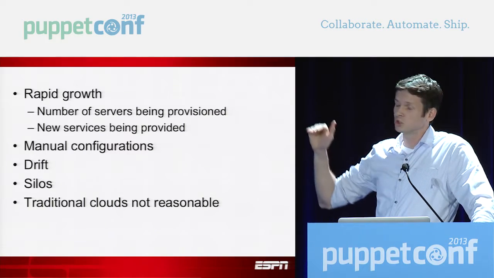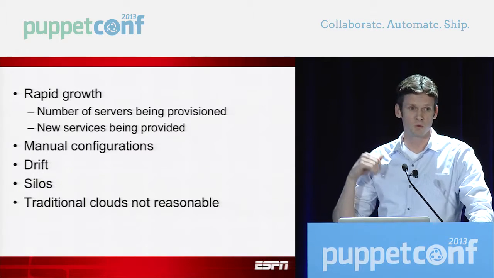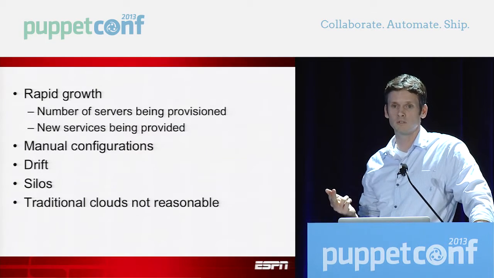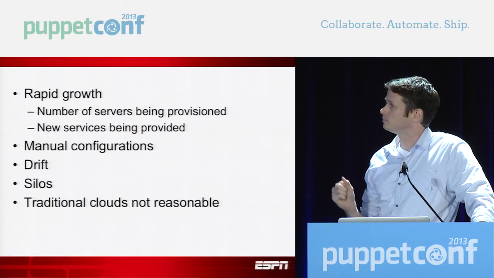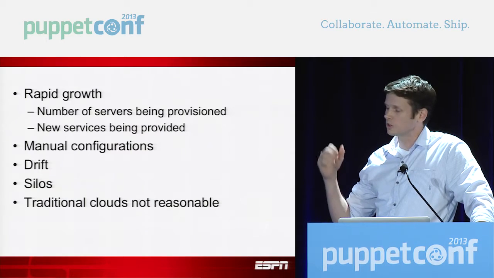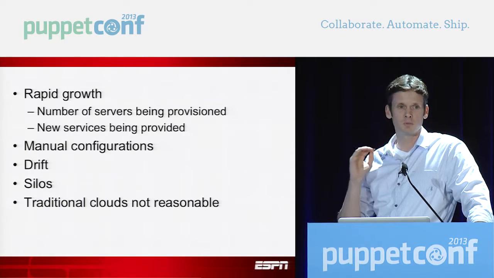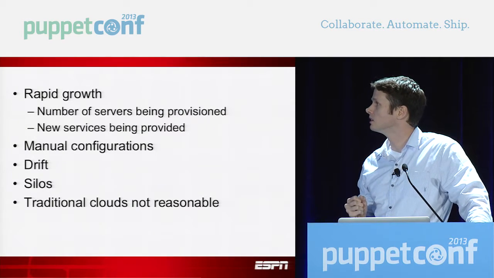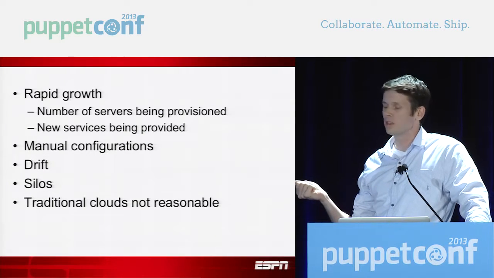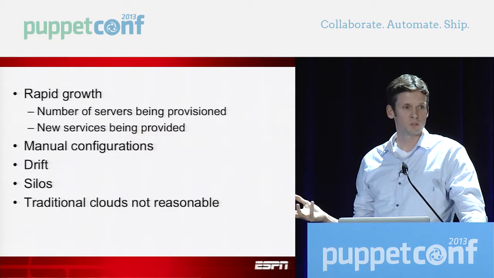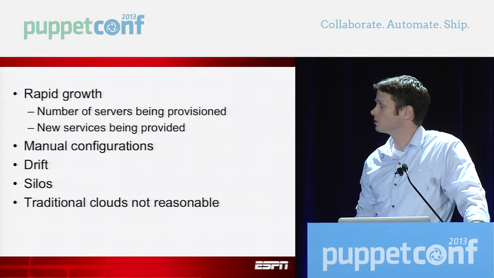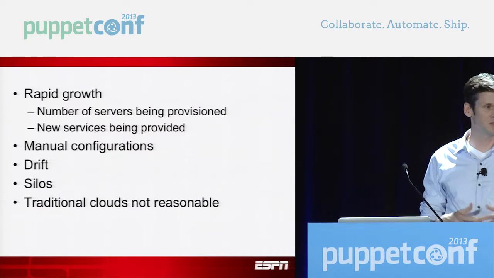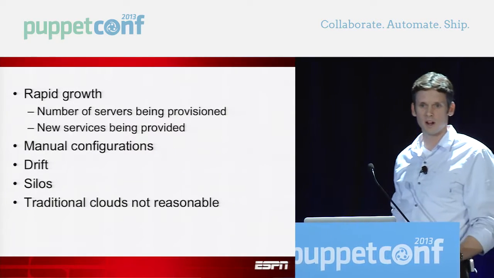Along with those servers, we also had new services being provided. We were rolling out SolarCloud, Tomcat instances, Mule, and Enterprise Service Bus instances. We couldn't be experts in all those different fields, but we needed to provision everything very easily. We needed to get away from all the manual configurations — with so much work to do, it just wasn't possible to accomplish it all manually. And because things had been done manually in the past, there'd been a lot of configuration drift in our environment.